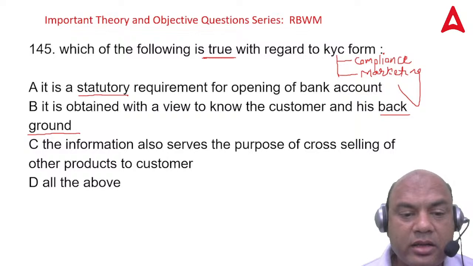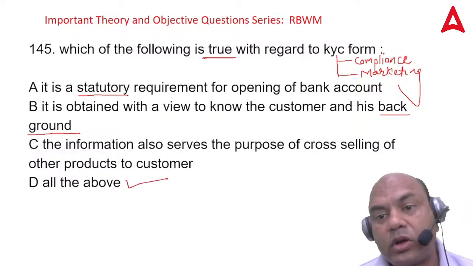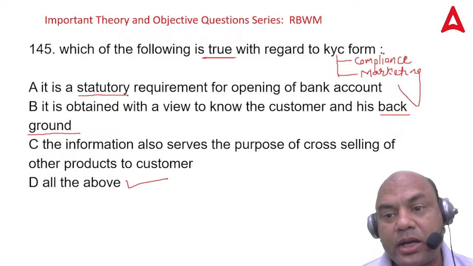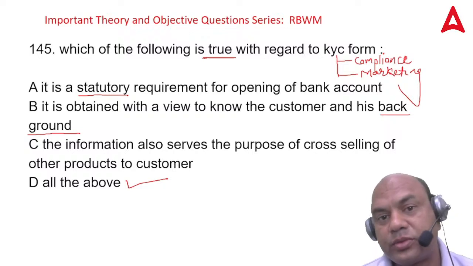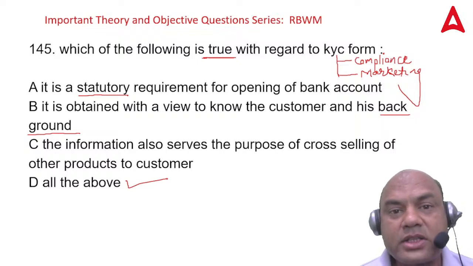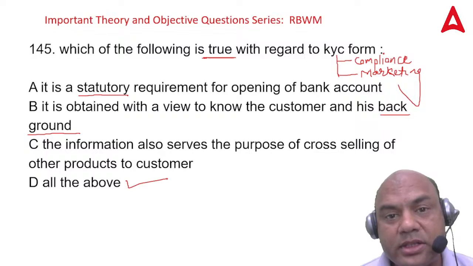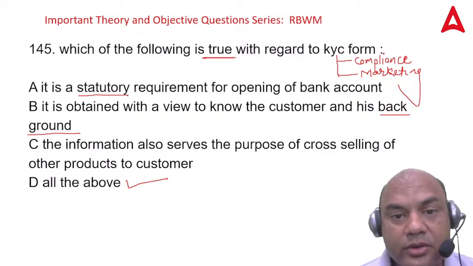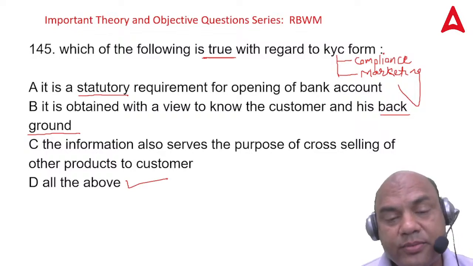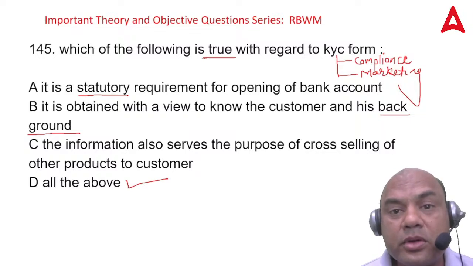D, correct. Here, KYC form is used for both the purposes. It's not only compliance, it is used for the marketing purpose also. Whenever the customer writes he has one car, he or she is married, he or she has one or two children, own house or rented house, in that case you can target that customer for a new home loan.